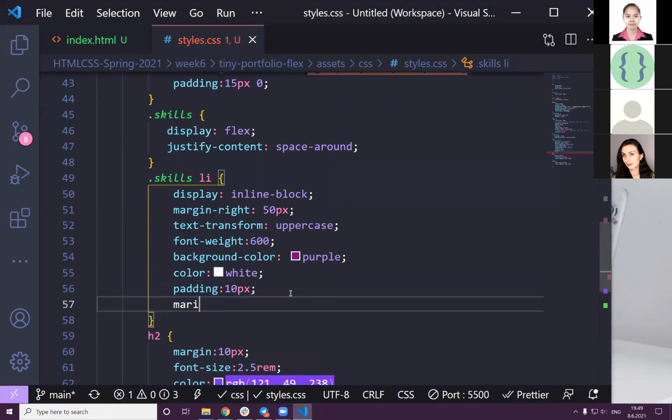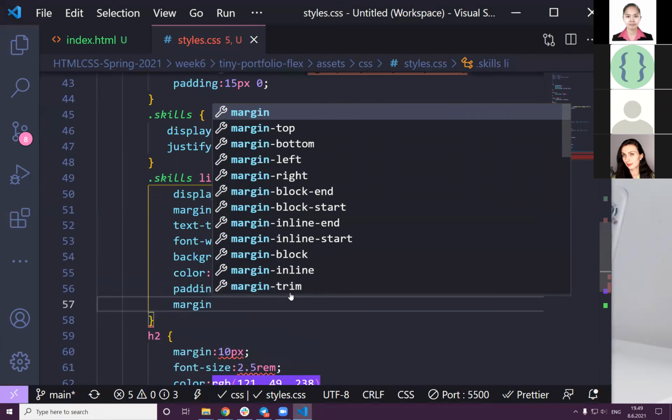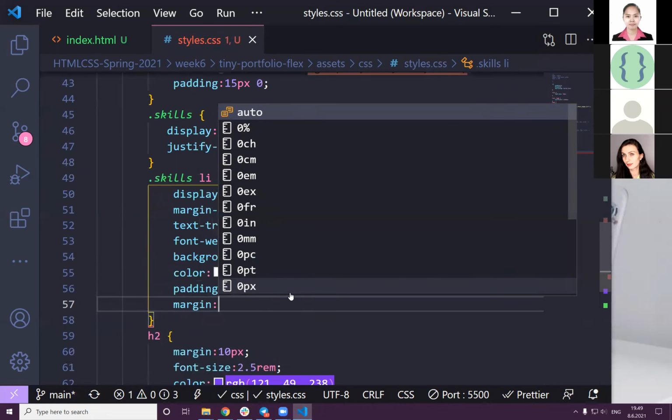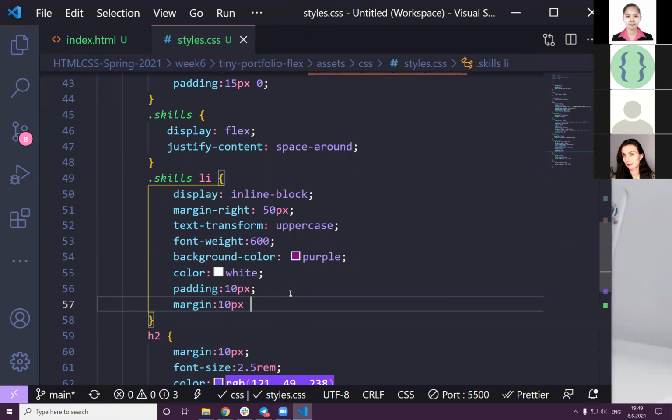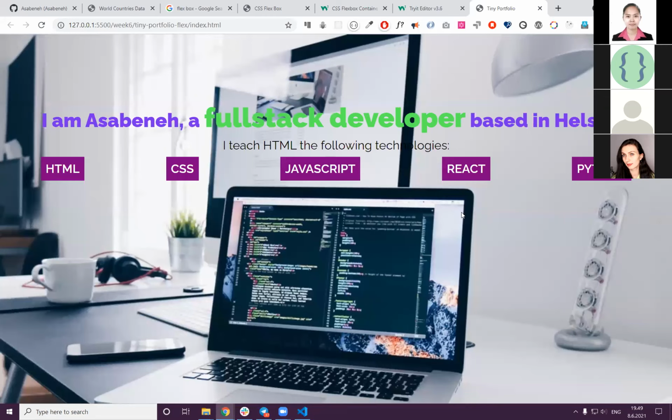So I have tried a margin from top to bottom, for instance 10 top and bottom, and auto. Maybe, as you can see, this is a bit short and it doesn't look good.